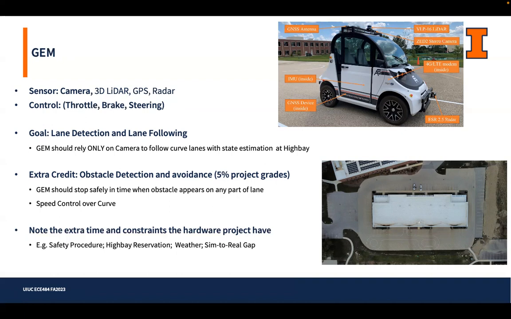Yeah. There was a project a few years back. It's a bit different from these projects, where the students rigged up a microphone with the GEM car, and they wanted to detect if there are emergency vehicles around, then the car would turn on the blinkers. This was the time there was some news about Teslas crashing into emergency vehicles, so that was the motivation. Cool project, but not so much about control, but more about fiddling with the CAN bus. Pretty cool.